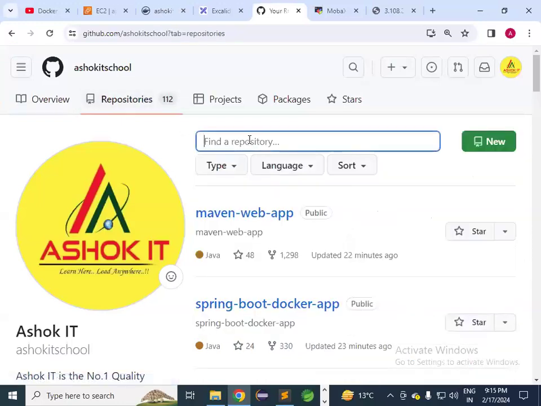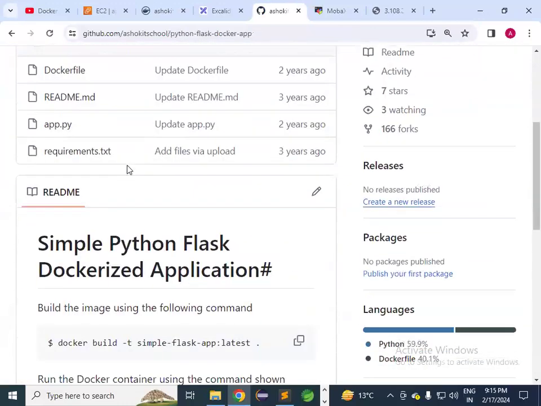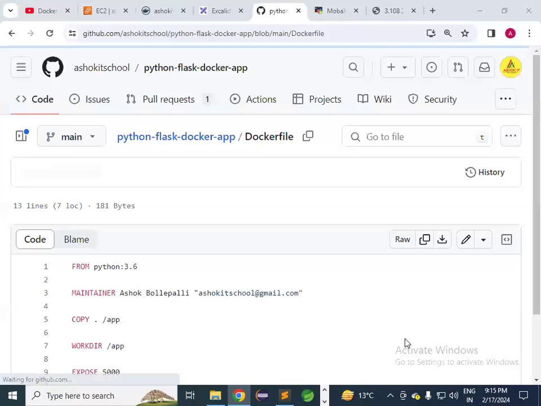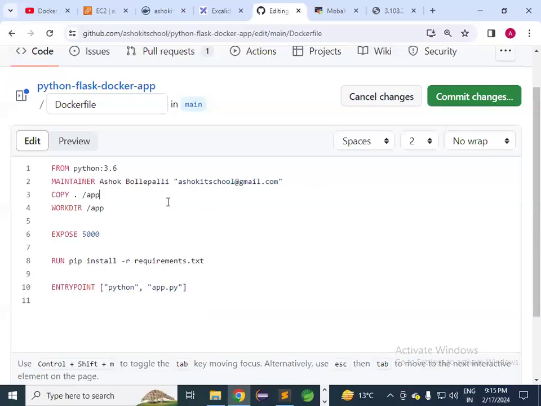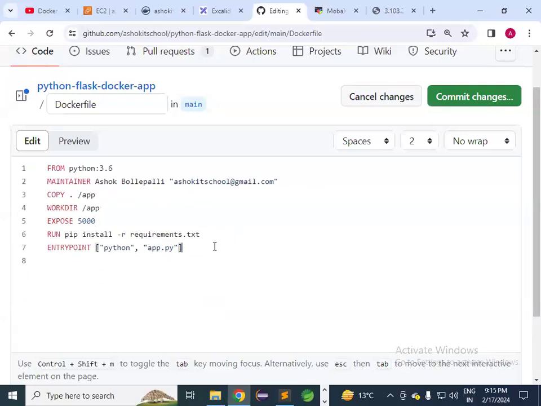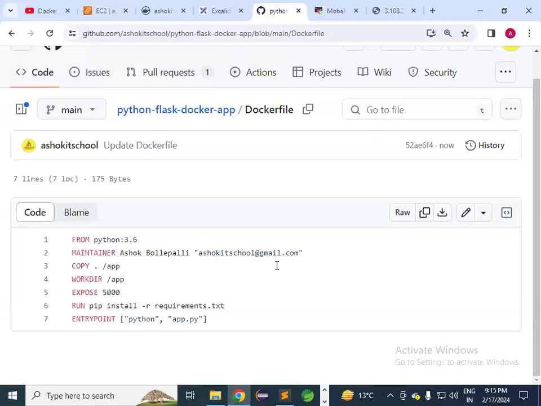Yes. So see here, I have a Python Flask application. If you go to the Python project, there is a Docker file available. See the Docker file for the Python application: from Python 3.x image, copy, workdir, expose, run, entry point. This is the execution flow for our Python application. So you just need to clone this Python application, the Docker file is already available, build a Docker image and run that application. The Python application is using port number 5000.